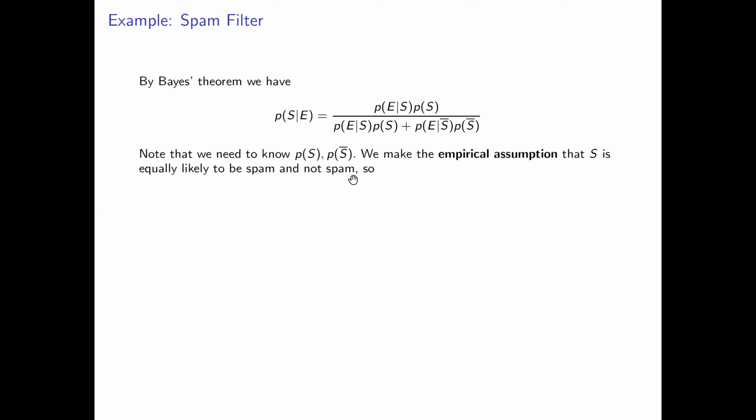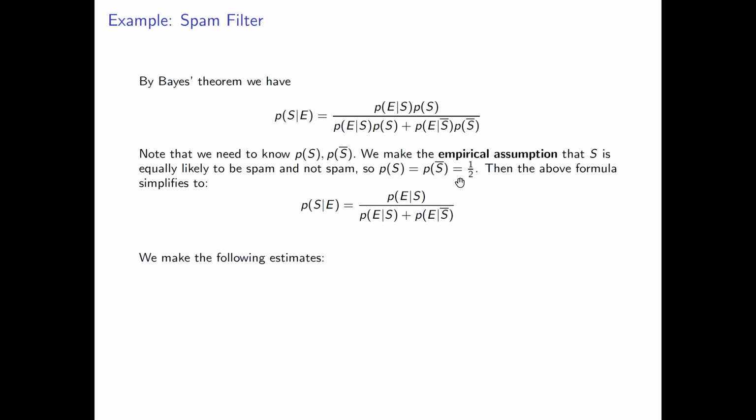Maybe that's not so accurate, but it's hopefully a reasonable assumption to make, since at the end of the day, we're just trying to come up with an estimate. We're not trying to prove that this is the exact probability. We just want a reasonable guess. And so making this assumption, if they're equally likely to occur, then they both have probability 1/2, right? And so I can replace P of S and P of S bar by 1/2. And then notice that those terms will just cancel out from the fraction, and so the formula will simplify to this slightly easier expression.